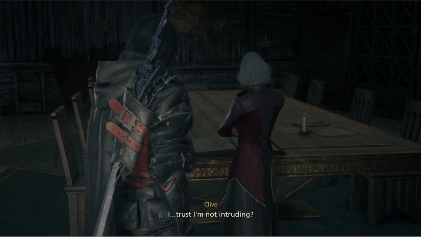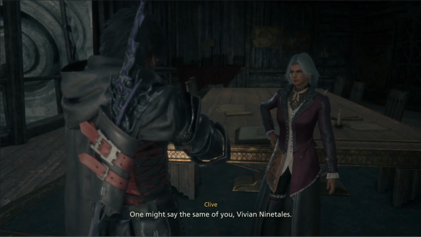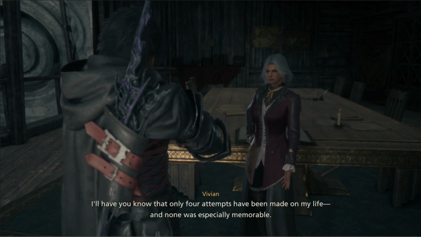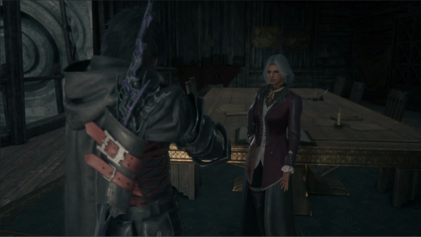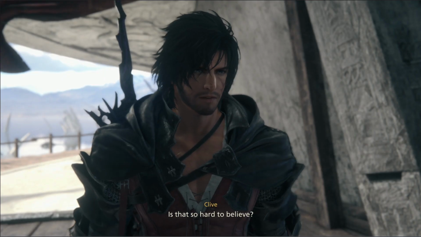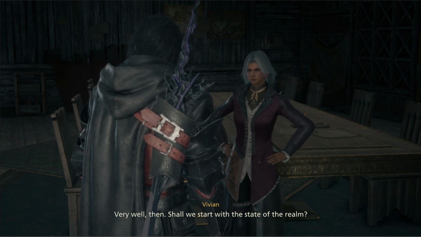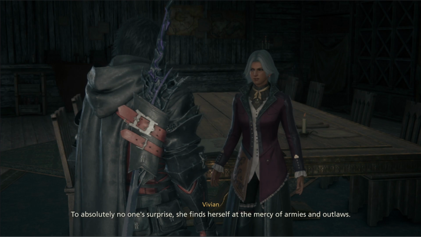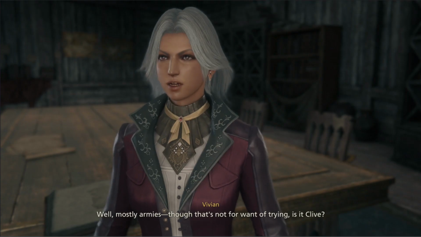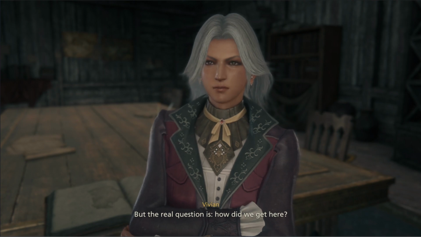Vivian. I trust I'm not intruding. Back from your mission? I'm beginning to think your habit of surviving cannot be attributed to luck alone. One might say the same of you, Vivian Ninetails. I'll have you know that only 4 attempts have been made on my life, and none was especially memorable. So, to what do I owe the honor? Could it be that you've come for one of my lessons? Is that so hard to believe? Very well then. Shall we start with the state of the realm? To absolutely no one's surprise, she finds herself at the mercy of armies and outlaws. Well, mostly armies. Though that's not for want of trying, is it, Clive? But the real question is, how did we get here?